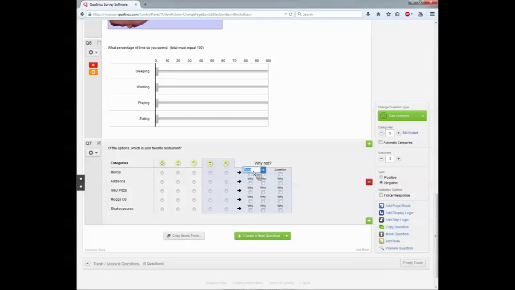And then each one gives you the opportunity to change each of these options, but you can also copy and paste to each one as well. And all I'm doing is copying my first one and pasting it into my others.